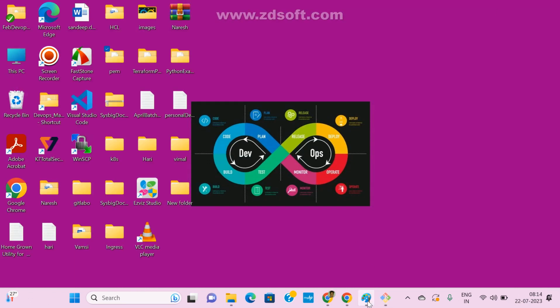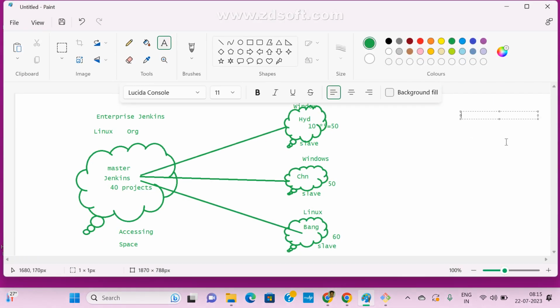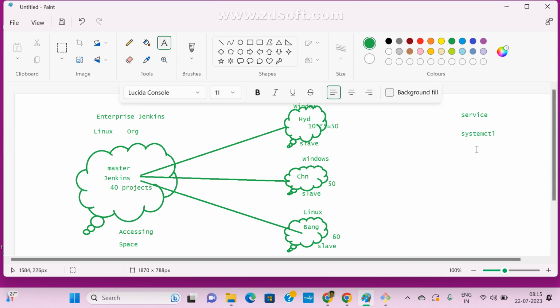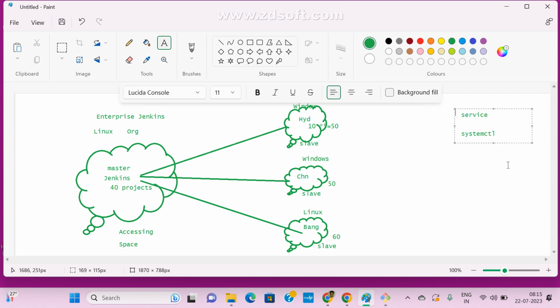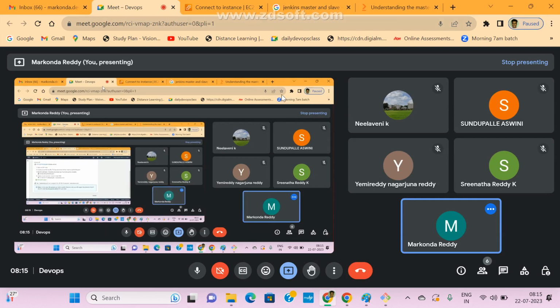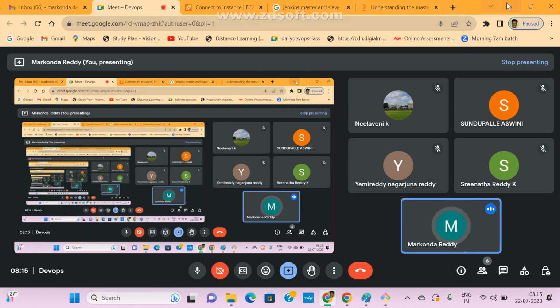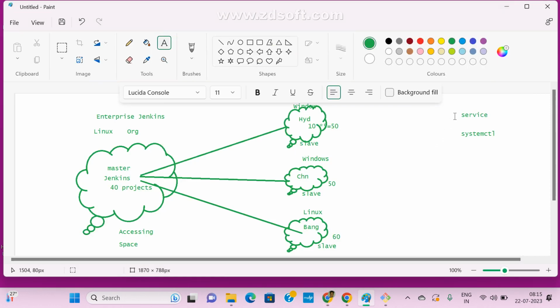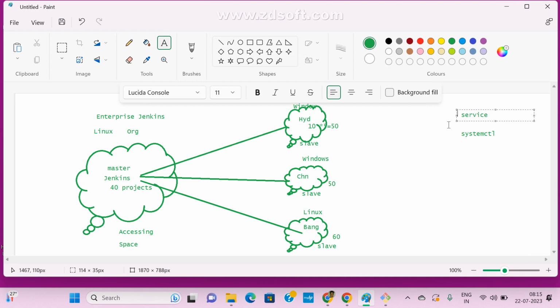One or two people asked this. There are two commands to check the status: one is the service command and the other is the systemctl command. What is the difference between the service command and the systemctl command? Anyone? If you use the service command, it works only as long as the instance is running. If you restart your instance, the service does not run automatically.